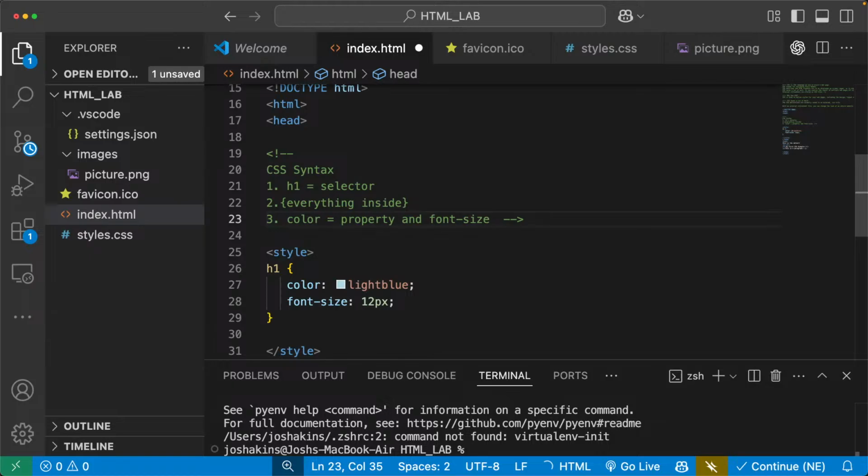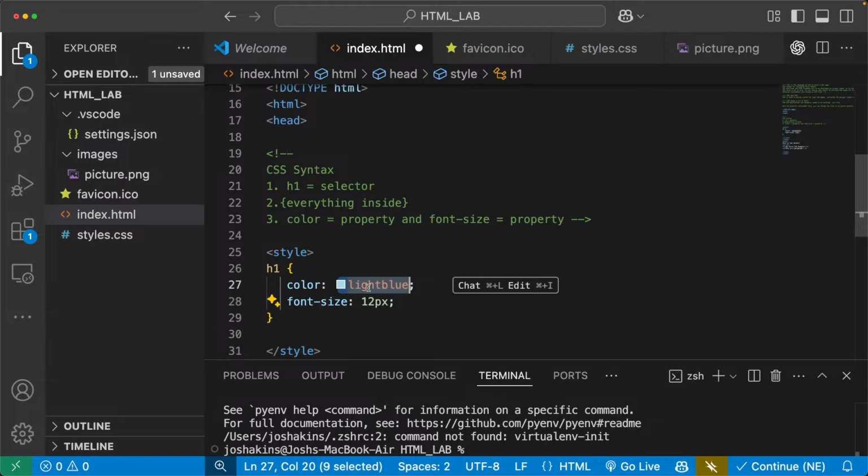Okay. And since those two are properties, what are these? The properties get set to a value. So the value would be light blue and 12 pixel.